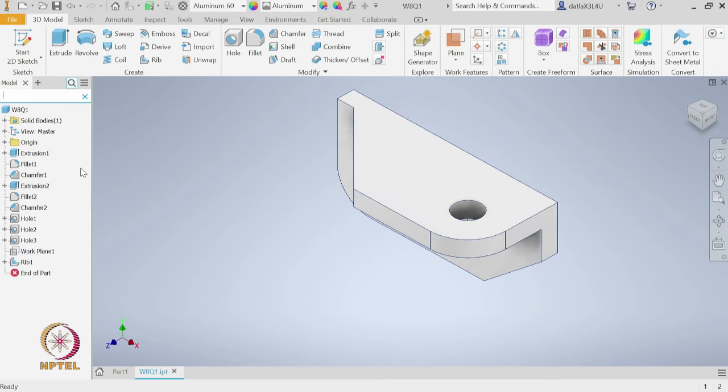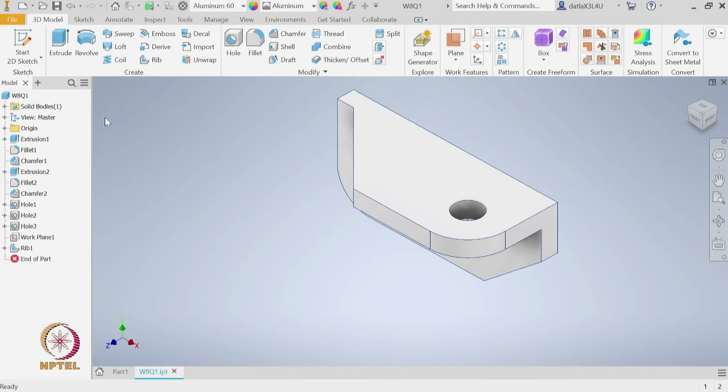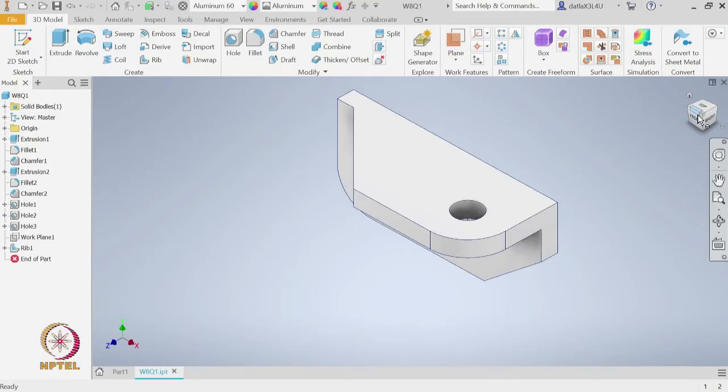As of now it is just a bunch of 10 activities, but later when you are working with a more complex model, you will have a big list of activities and then this search feature will help you go into the right activity. But let us look at this view cube.